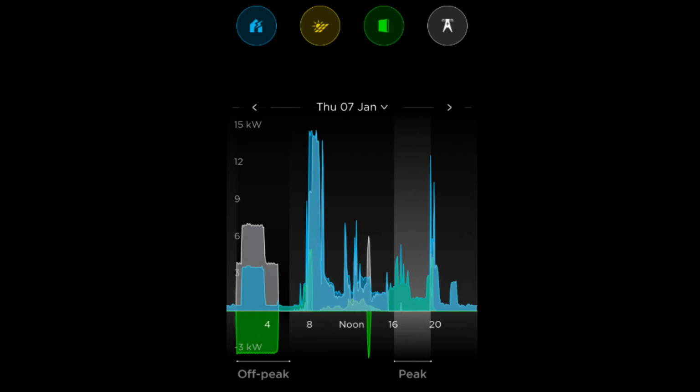There was no car charging, so just Powerwall and hot water charging up first thing in the morning. Some central heating kicking on, and that continued throughout the day. We got a little bit extra back into the Powerwall just before peak, but then we were self-powered through peak before exhausting the battery later in the day.